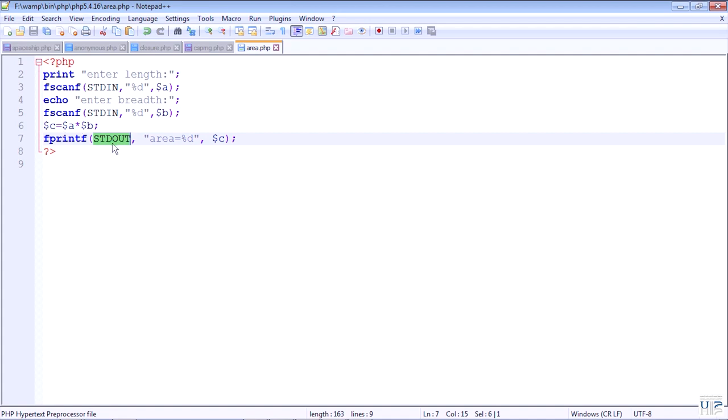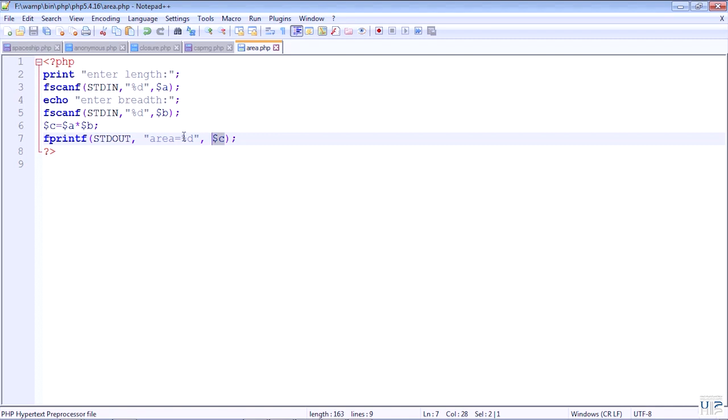This is the standard output stream. So "area is equal to %d", the format specifier is used to display the value of c in integer form. So this is a very simple demonstration of console input output in PHP in console mode.